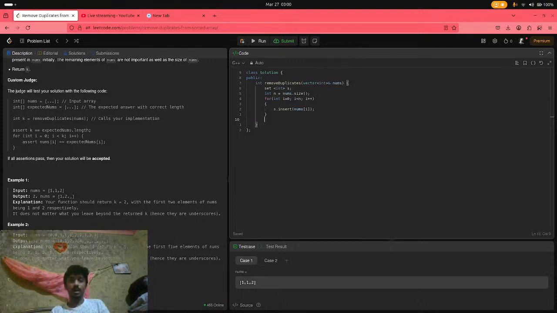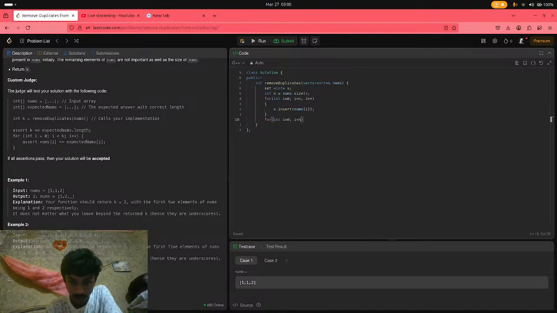Now what should I return? I return the last index. So for int I equal to 0, I less than n, not n, I don't know n, so should I do auto it.